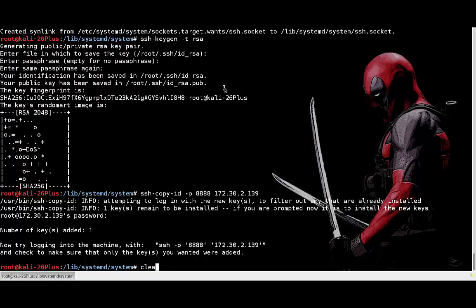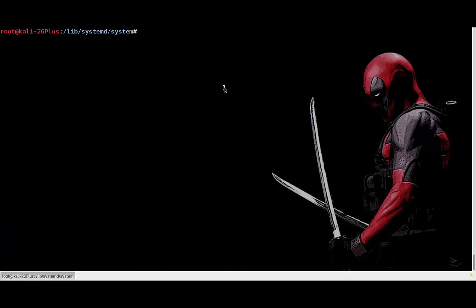All right. Let's do a clear screen. Now we need to do a couple of other things. I need to place two files in this lib systemd system directory, and I've loaded those over in my documents folder under root.